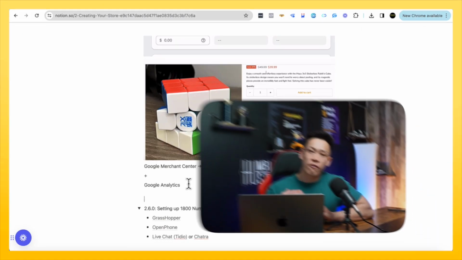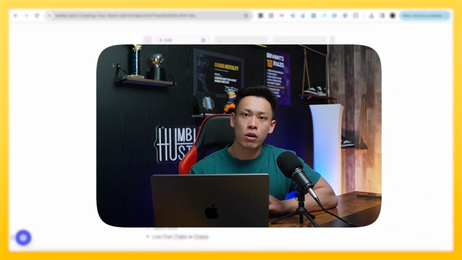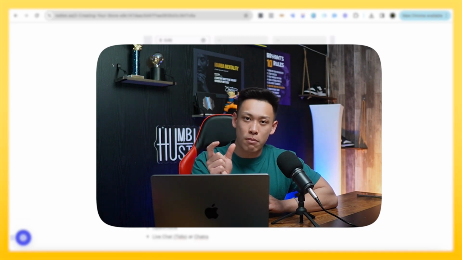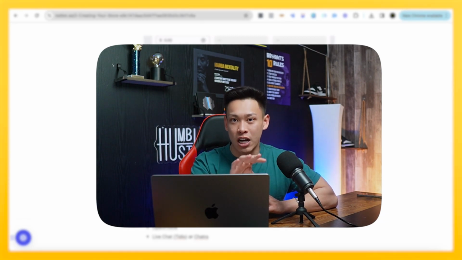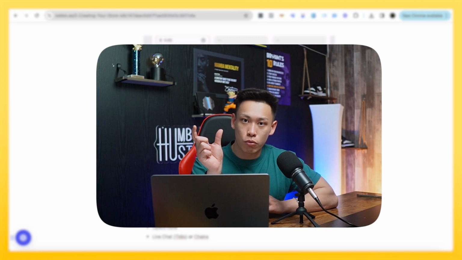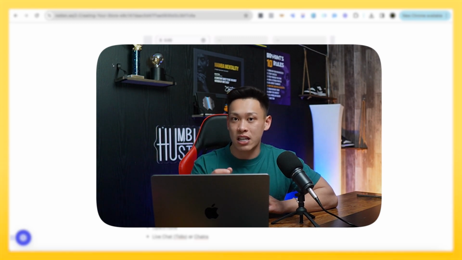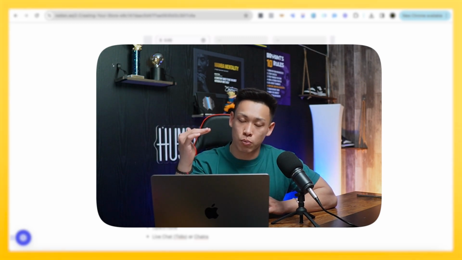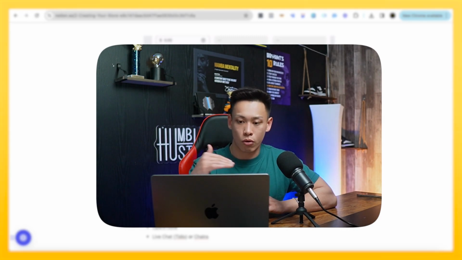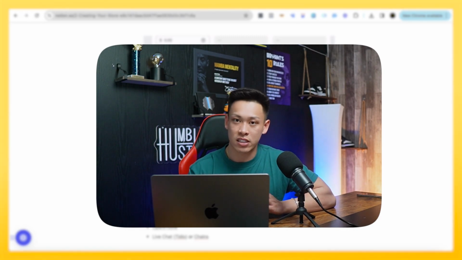So basically, for you to run ads on Google, you need to connect your Shopify store to the Google Merchant Center. It is the merchant middleman between your Google ads and your Shopify account. And so this Merchant Center is what's stopping you from advertising on Google, and Merchant Center is what's going to go through your web page, crawl through, see if it's scammy or not.